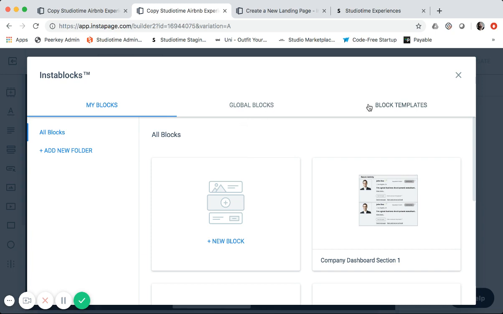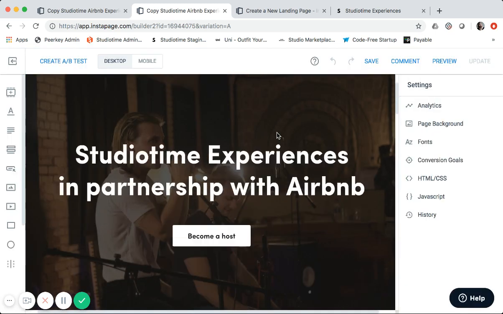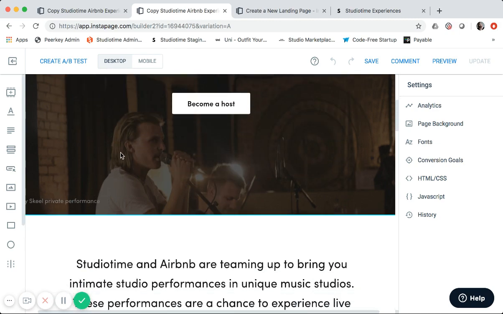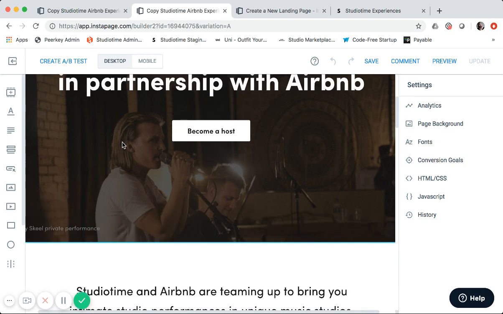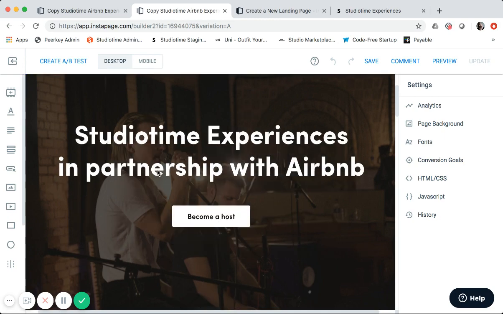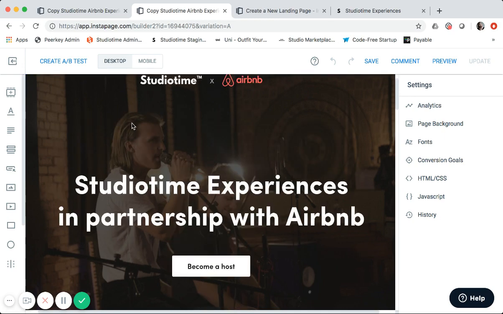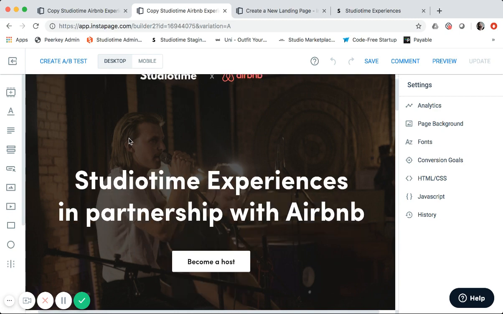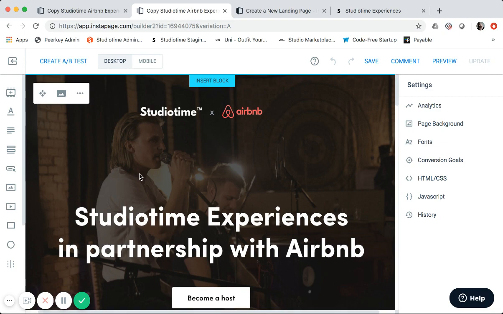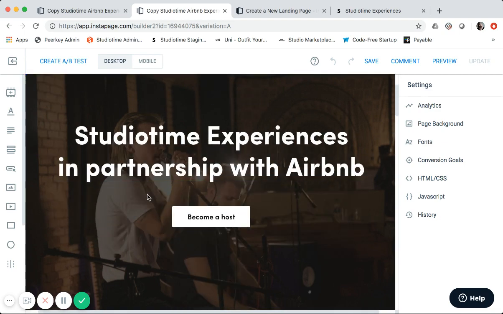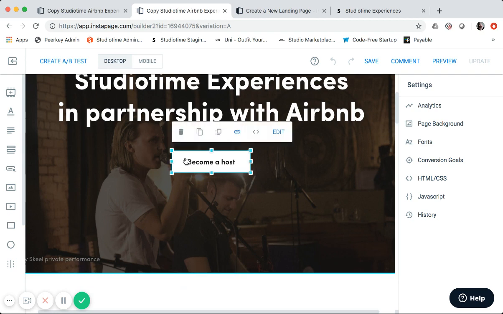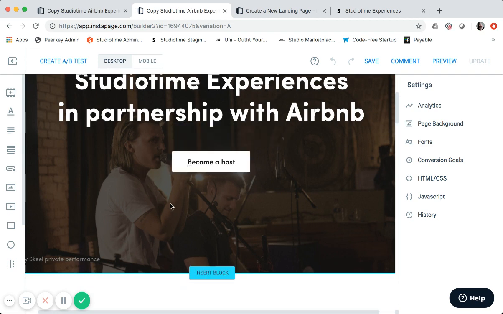You can actually save these different blocks as different sections called global blocks. So if you want to create a new variation of a landing page, for instance, one primarily for artists to sign up, I could just create a new blank page and insert this top header section as a new block, and it would have the exact styling, everything that would match this page.